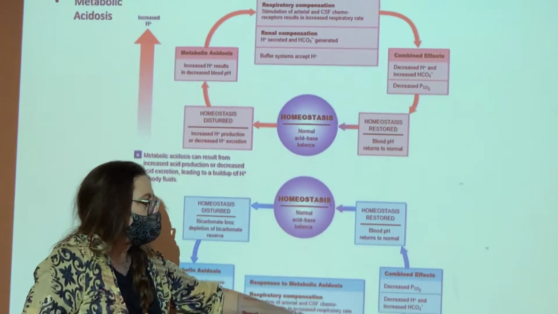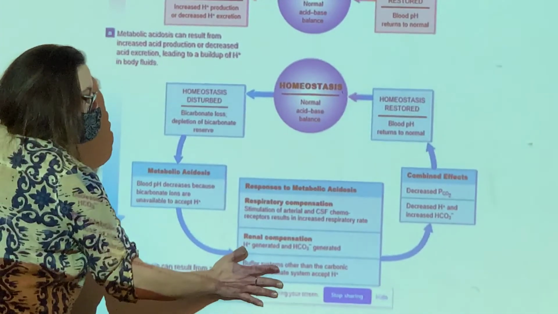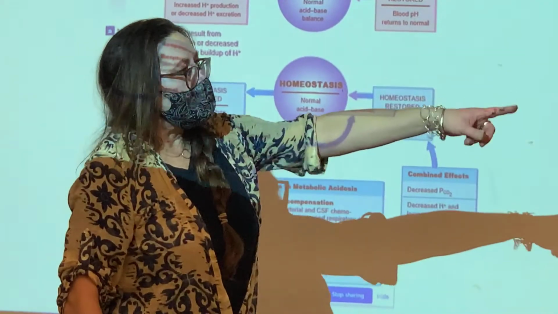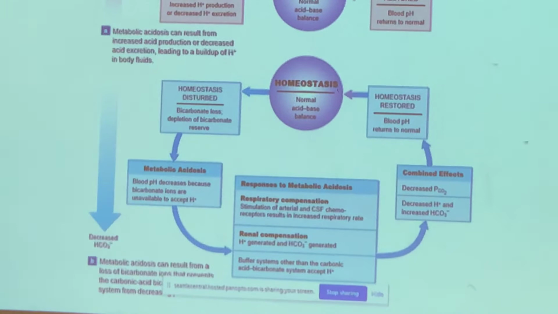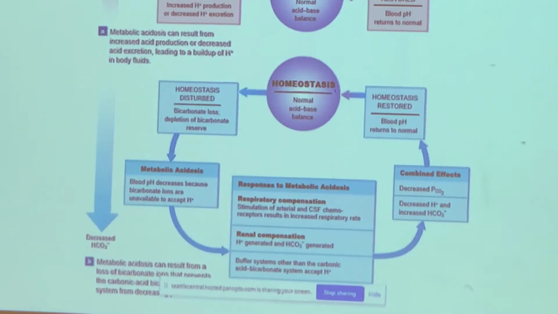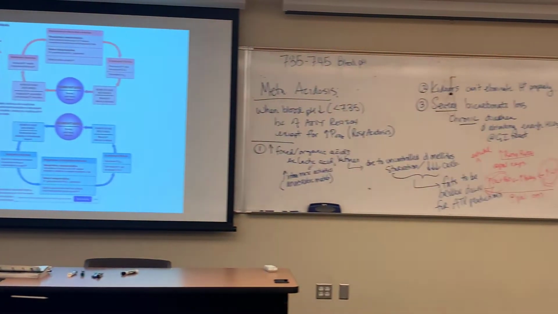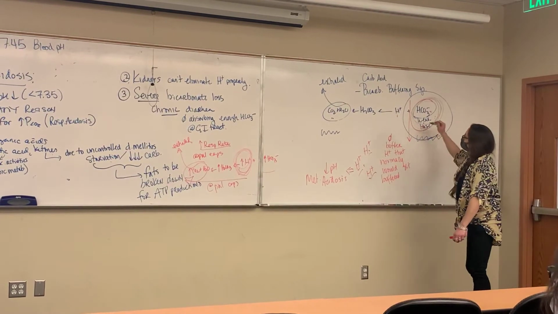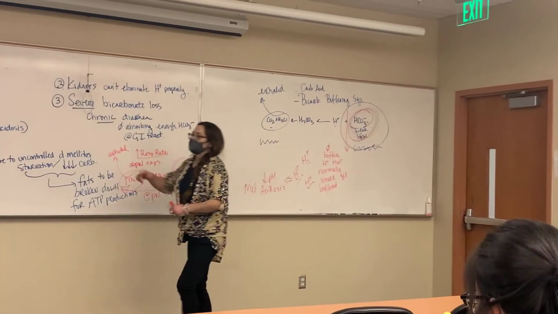Down here, we're gonna see exactly the same things happen with one difference. When we look at the buffering systems acting as weak bases, they all will do that except for the carbonic acid bicarbonate buffering system. It can't help to buffer the problem, because again, the problem is that we have too little of this. And if we have too little of this, then this can't act as a buffering system, because what we need is the weak base, and we have too little of that. So if we have too little of this, this can't work as a buffering system. Everything else will be the same though.